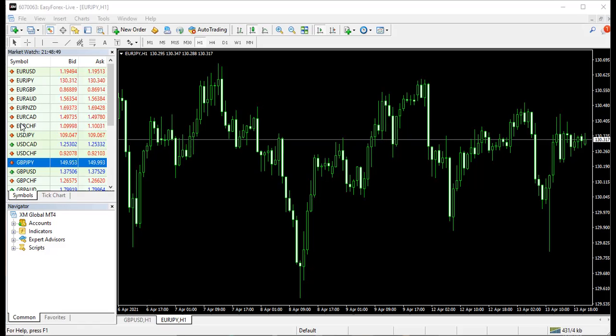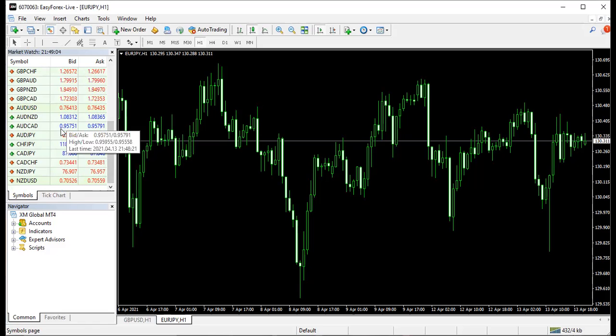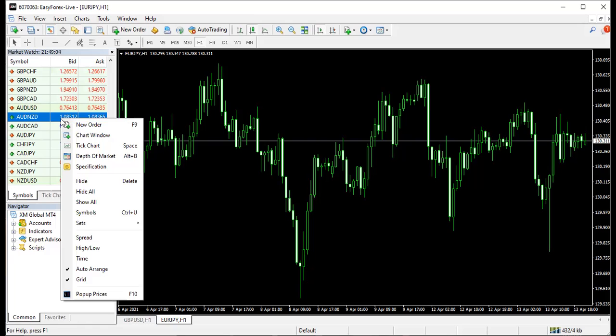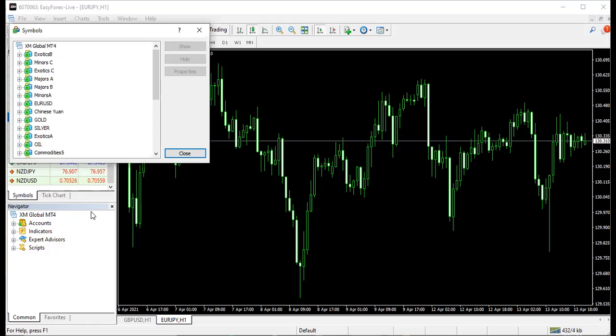So these are the currency pairs. Now, we have EUR/USD, it's a currency pair. We have EUR/JPY, EUR/GBP, EUR/AUD. All these are currency pairs, okay? Here they are. Now, if you want a currency pair to appear here, all you need to do is right-click, then you go to Symbols. You click on Symbols. These are all the groupings of the currency pairs that we have with this broker.